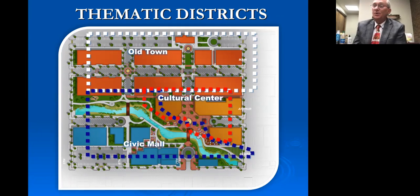So as we started forward with this project, we actually had applied for a Section 206 grant, which is a grant through the Army Corps of Engineers to daylight Indian Creek. And that grant was based upon returning it to its riparian state, buying these properties, uncovering this creek and bringing it back to its natural beauty. And so we did our part. We bought buildings, we just started demolishing buildings, we started designing the creek, we did our part of the grant.